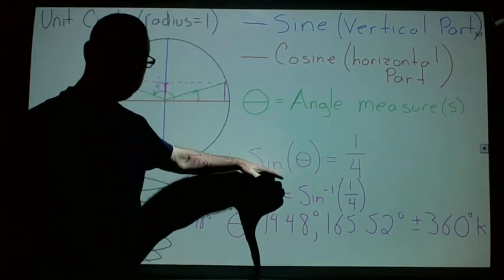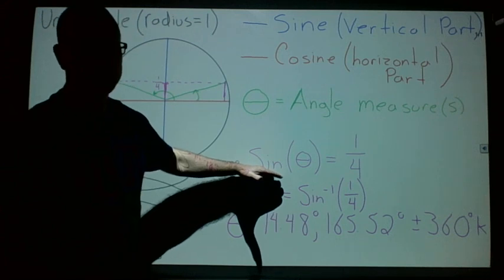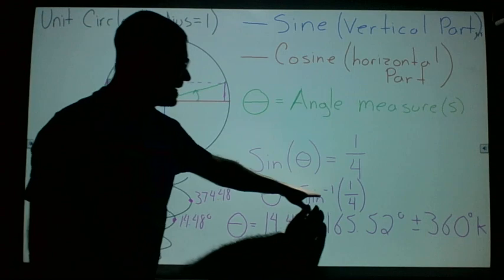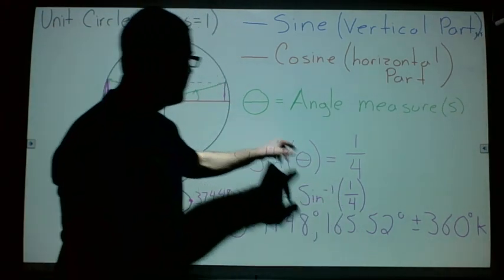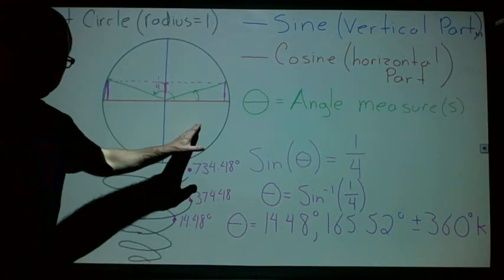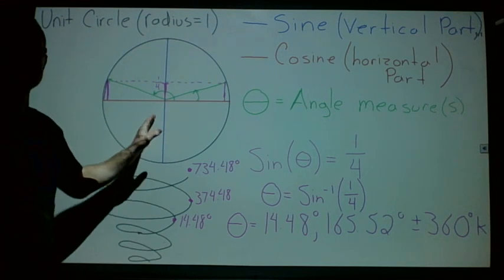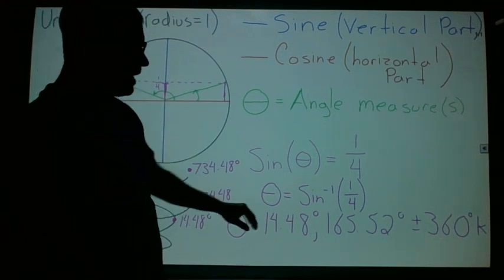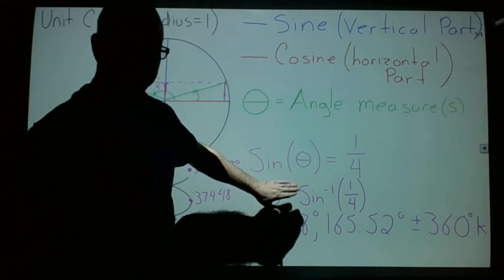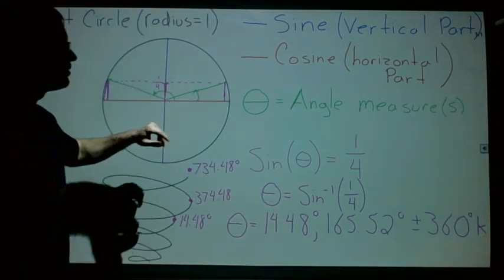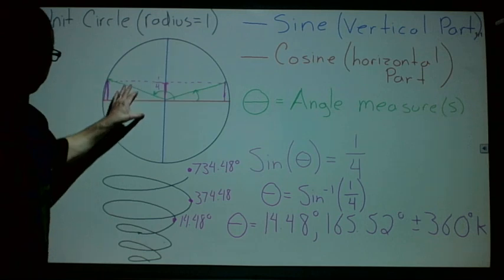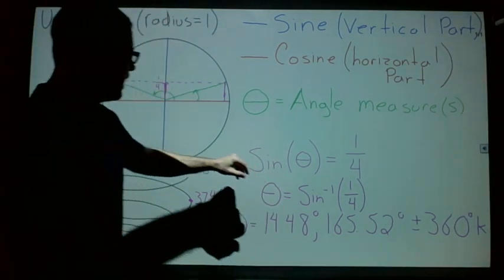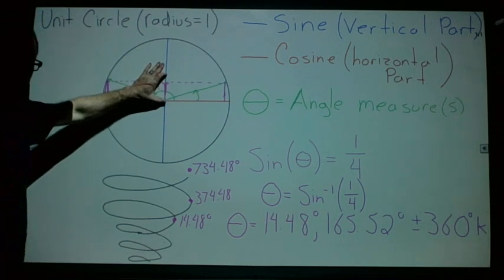Isolate, which for the basic equations, it's already isolated. And I'm going to work one out from Khan Academy in just a second. So isolate, take the inverse. I recommend drawing your unit circle so you can see visually what's going on. I will tell you, when I started with trigonometry, I could not solve these in my head. I have to, and I still do, draw my unit circle. If it's sine, I say, well, this is how much of the vertical radius it took up.